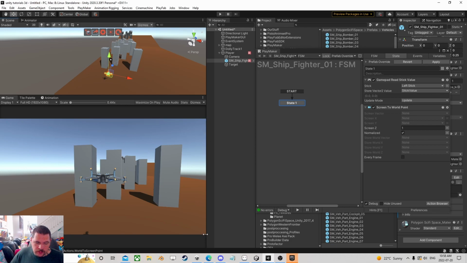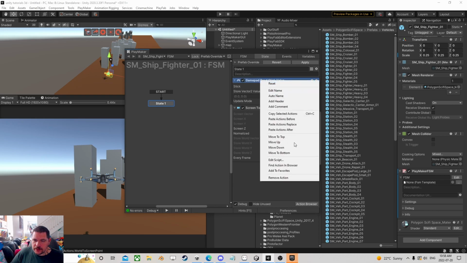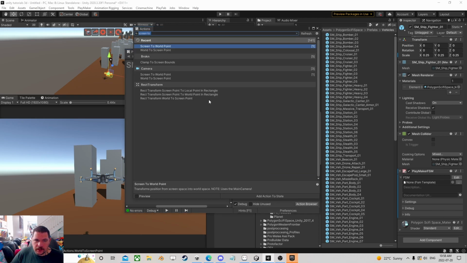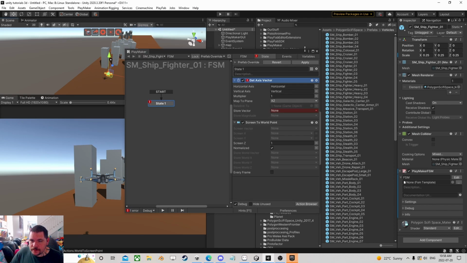Right, so this is 0, 1, 1, 0 type of idea. So it's not 0, 0, 0 doesn't sit in the middle. It sits in the corner. So if we have those values, actually, you know what? This is actually a lot easier with the get axis vector. Oh, it will be for this anyways.